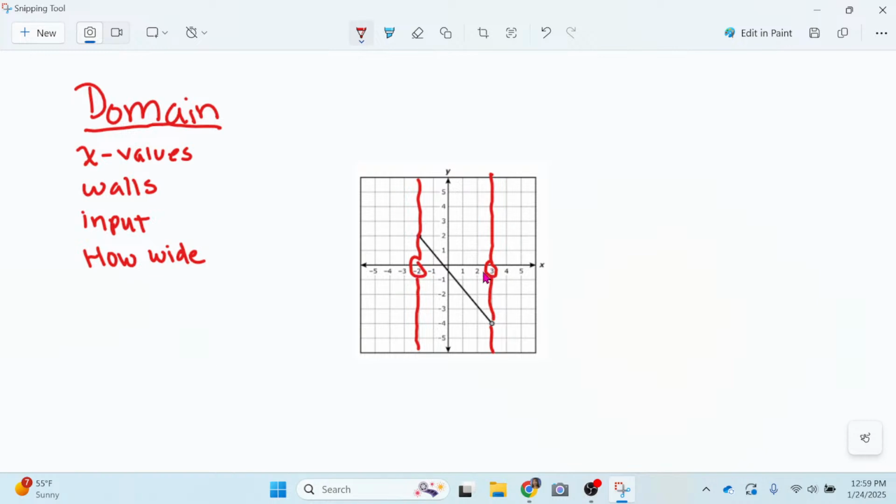Now, I'm looking at how wide it is. So that's another reason we use walls to determine how wide it is. It goes from this -2 all the way to this 3. Now, we're going to use inequality notation to represent this. Since I don't have any arrows on this segment, that means it stops right there. Okay, so I have a stopping point. If there was an arrow right there, that arrow would break through that wall. It would mean that it would keep going. We'll do an example like that later. Right now, let's focus on this example.